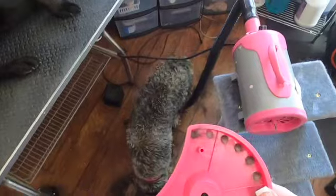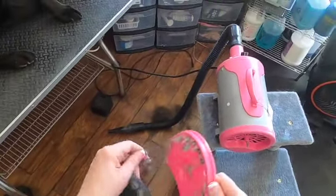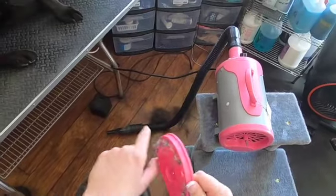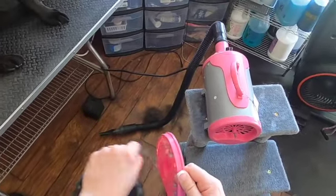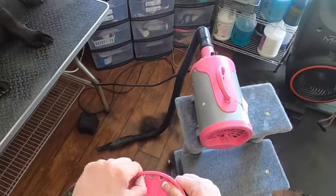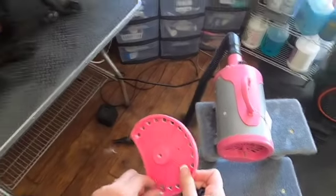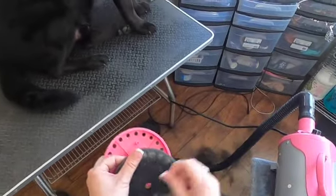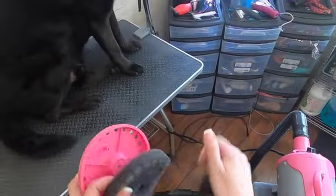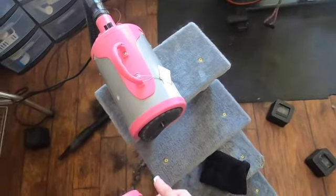I cleaned my filter. Rosie, you're going to get covered in hair. So this white stuff is probably dander, some dust, and maybe some ear hair powder that spilled. But probably mostly dander. That's pretty gross. So you could see all this white stuff that was coming off of him a little bit ago was also dander. Like he had a ton of dander, just a layer of it that kind of got kicked up and settled on him. And that's my bad.